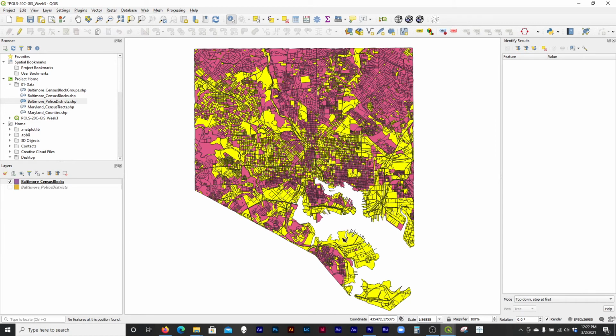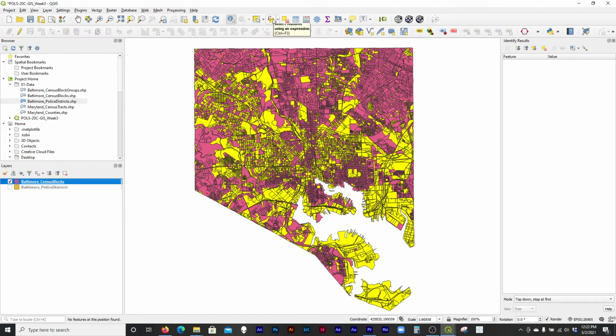So what if we wanted our selection to include places with no white population, but we didn't want it to be zero as well, because there's no one there, and so we don't want that to count. So we could make a statement which says, we want to know where white equals zero, and maybe we also want the total population to be greater than zero, right? So how would we do that?